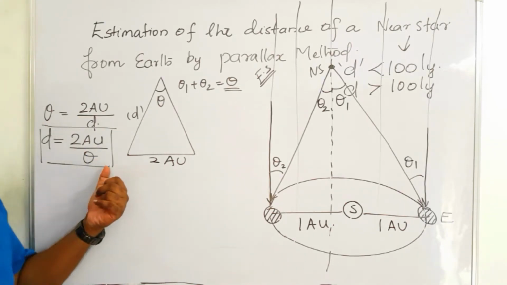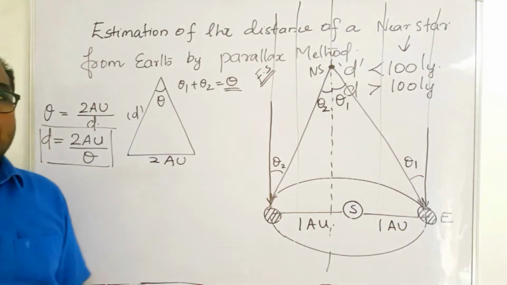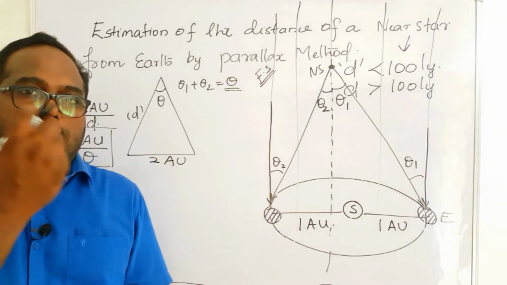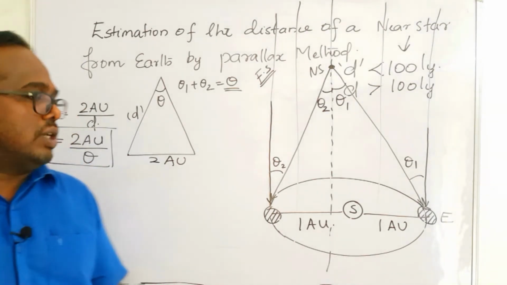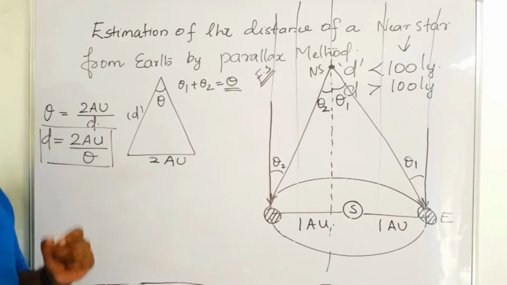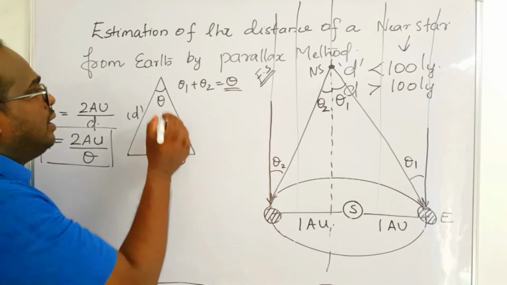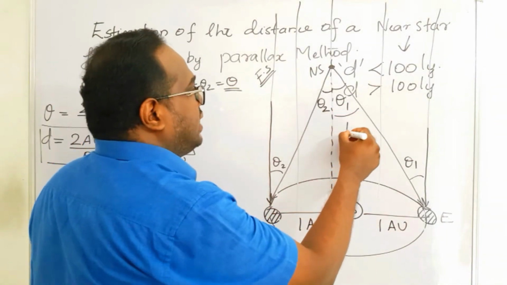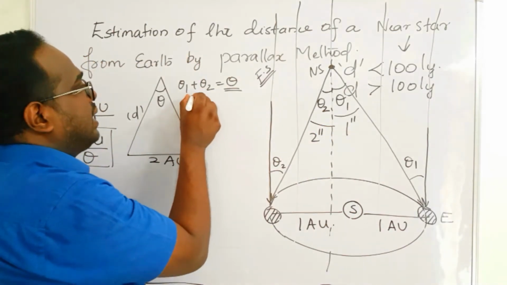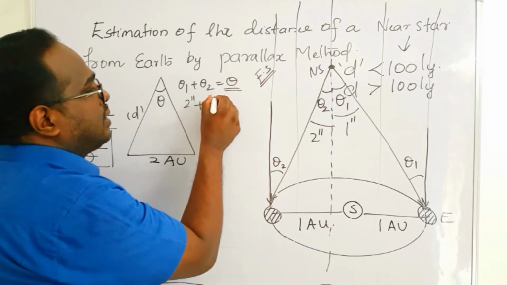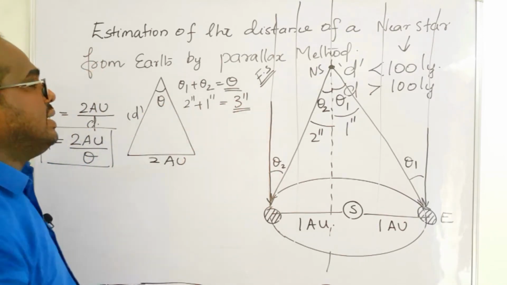One thing you have to be careful about. This theta will be a very, very small angle, right? This theta will be in arc seconds. I have explained degrees, arc seconds, arc minutes, then the conversion, everything in the previous video. You can check that video. Then the theta should be in radians. So here you have to convert that. Okay, we will take one example. If this angle is 1 second and this angle is 2 seconds, then theta 1 is 2 seconds plus theta 2 is 1 second, equal to 2 plus 1, 3 seconds. Total 3 seconds is theta. Okay.